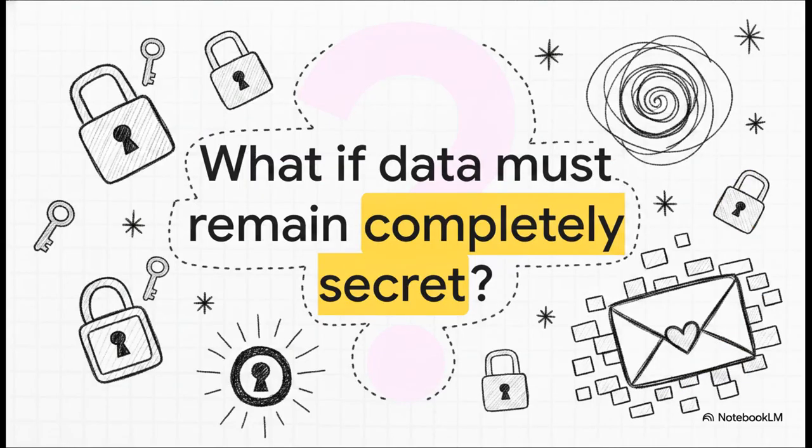So, HMAC is an incredibly powerful mechanism. It successfully elevates us from blindly trusting noisy wires to mathematically verifying both the integrity and the authenticity of every single byte of data flowing between our systems. But that leaves us with a fascinating final thought to ponder. If HMAC perfectly protects data from being secretly altered, but doesn't actually hide the sensitive contents of the message from prying eyes on a hostile network, how do we finally achieve complete confidentiality? How do we ensure that only the intended recipient can even read the message payload in the first place? Well, that is the complex domain of encryption, and it's exactly what you'll need to explore next on your journey into application security.